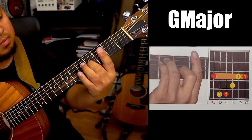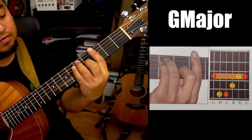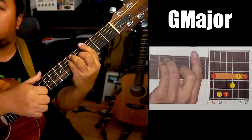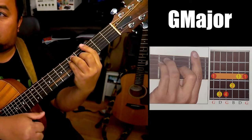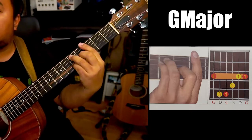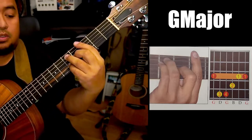Starting from your middle finger, fourth fret, third string, and then your ring finger, fifth fret, fifth string, your pinky finger, fifth fret, fourth string. So it sounds like this. Starting from the six strings also, just that makes the sound, the root chord, the G. So what's the advantage also of this is that you can also move your pinky. So that's the use of this position.